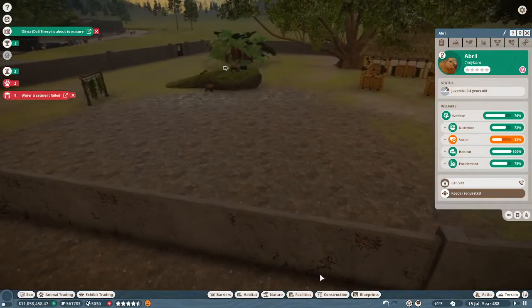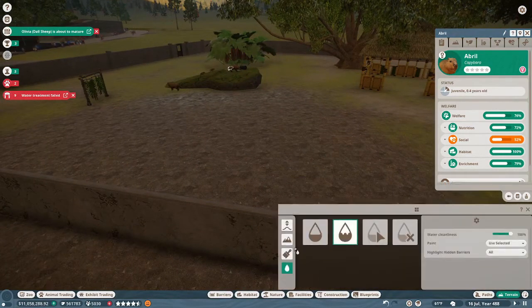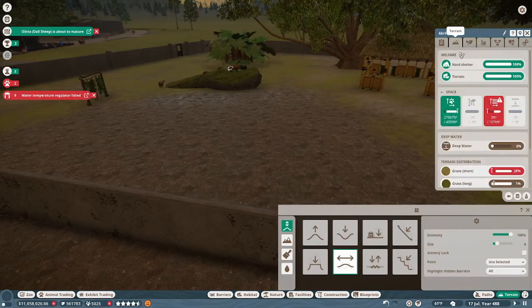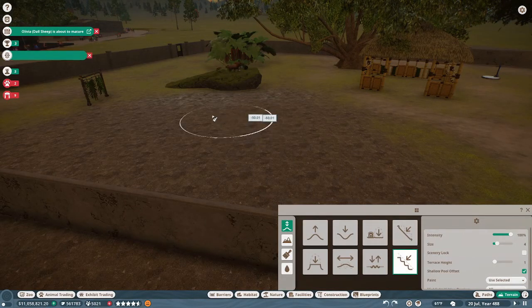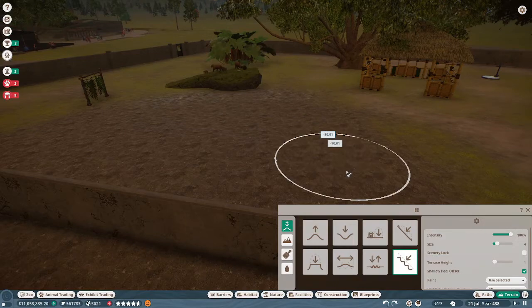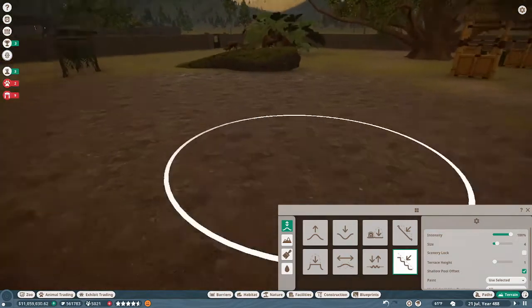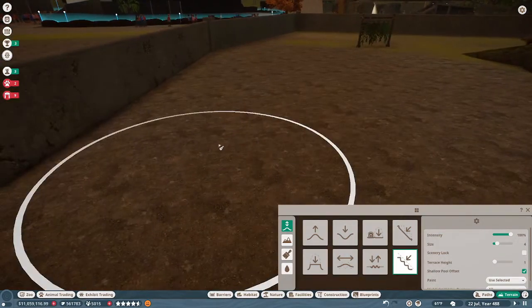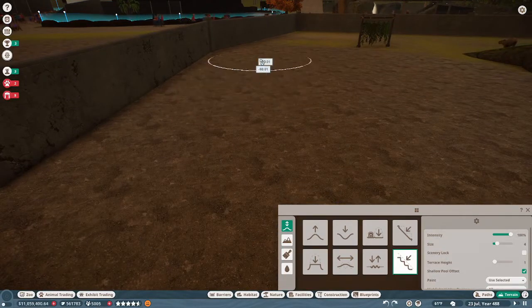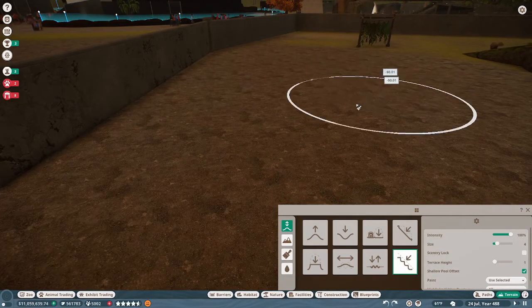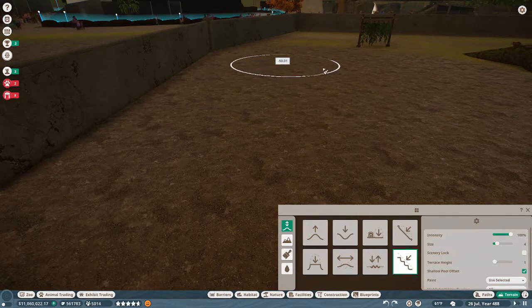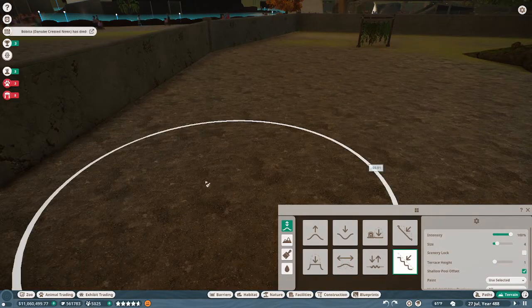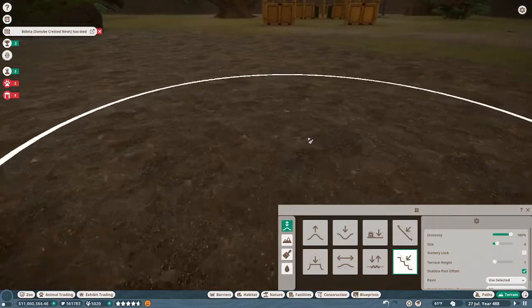Okay, yeah. So they're not happy right now because they don't have any water, and they actually have a swimming requirement. So they really would like something. We're going to go in here and give them what they need. It is kind of harder to see because it's so shallow.